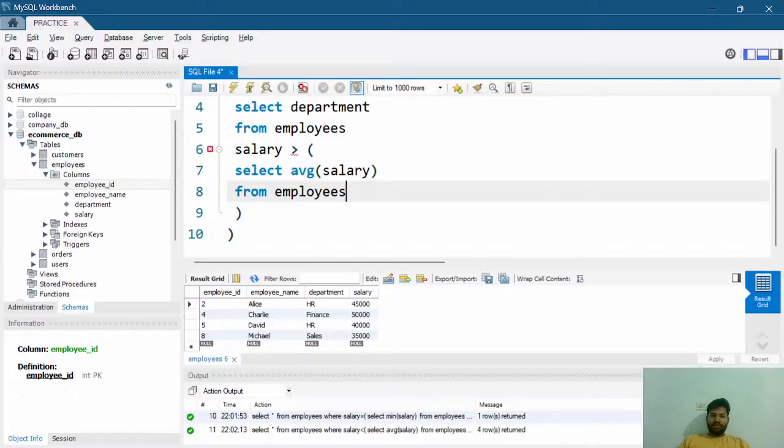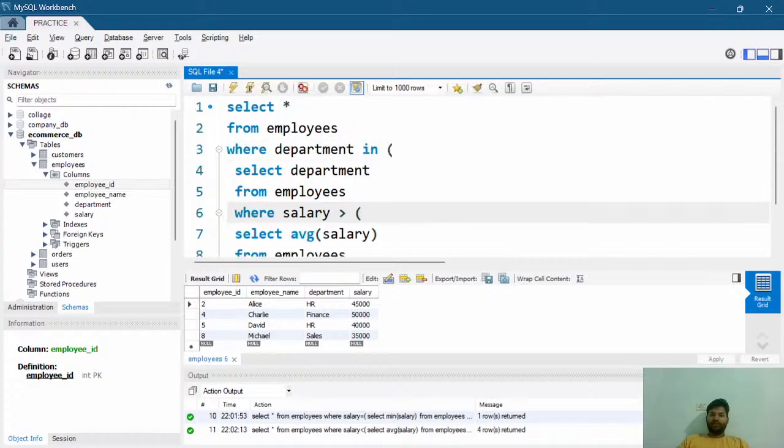I didn't even realize here I have to select average. Where salary is the average salary, select from, and where.